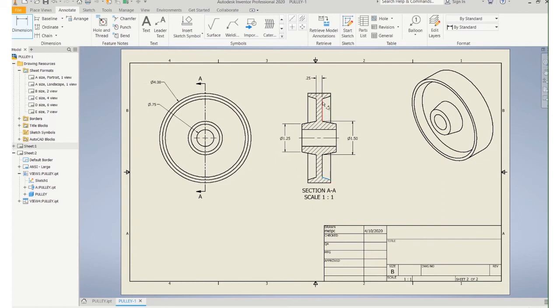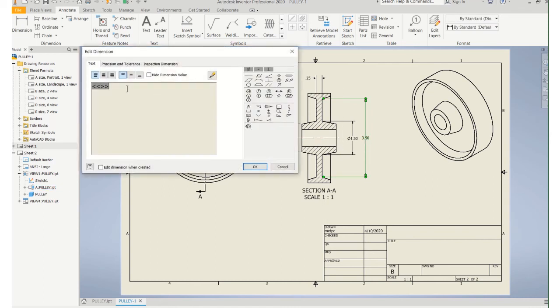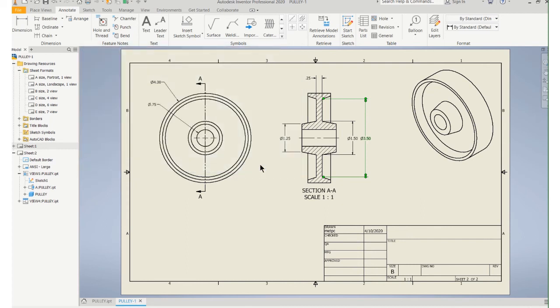I think you got enough room on there to make this work out just fine. Click that. Put my cursor, again, I'm moving my cursor over to the beginning diameter.